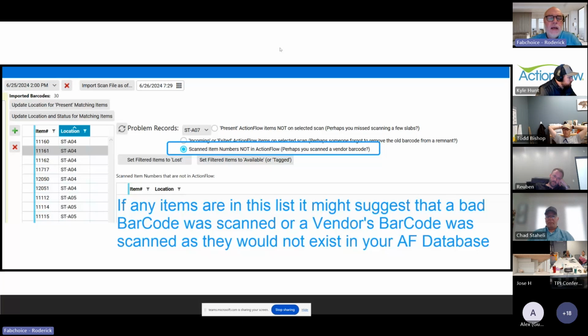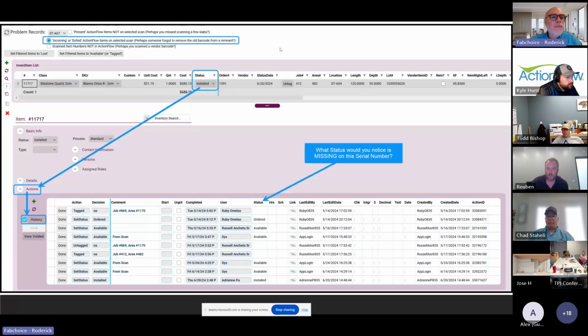So the only thing in this scan session that causes me a little concern is this scenario here. And again, dive into it, figure it out. And on the next scan session, that's probably not going to happen because you will have resolved that. So if the status in this case should not have been installed, it should go back to available. And if you simply change it back to available, it will automatically say, hey, something doesn't make sense here. And if you give it the go ahead, it will remove the last entry where the status is installed. Actually, it doesn't remove it. It puts it into the void section of this particular serial number. And then it will put available in there with today's date.